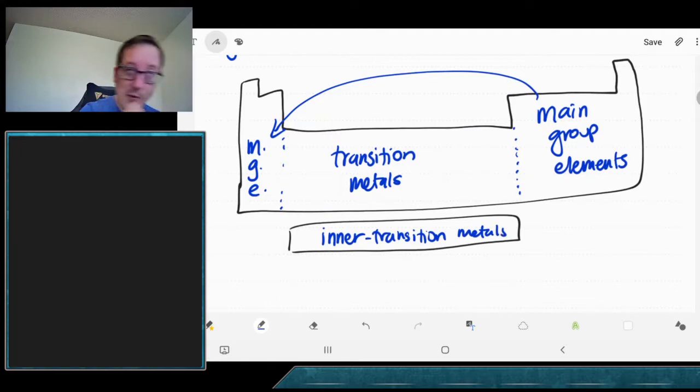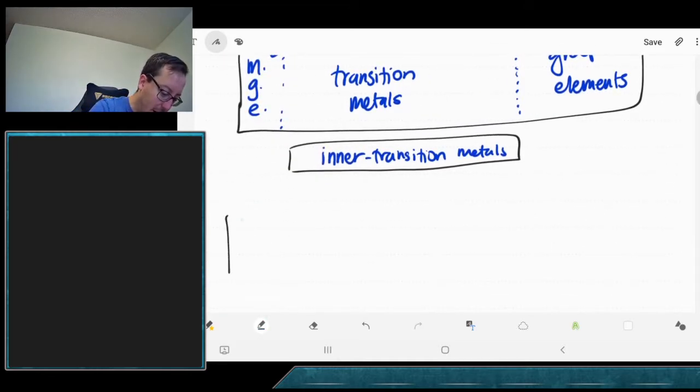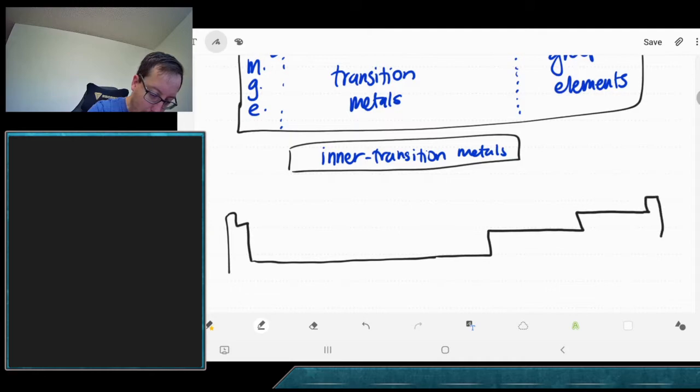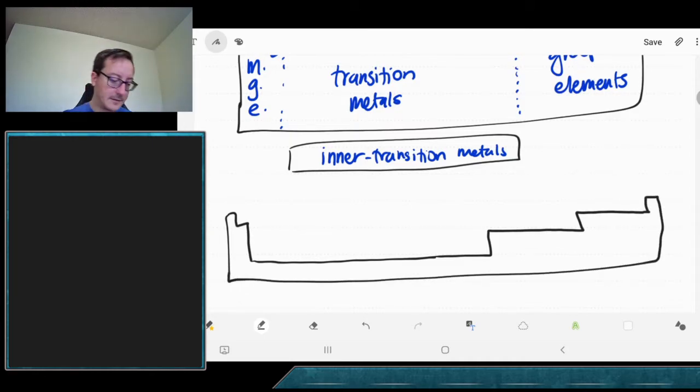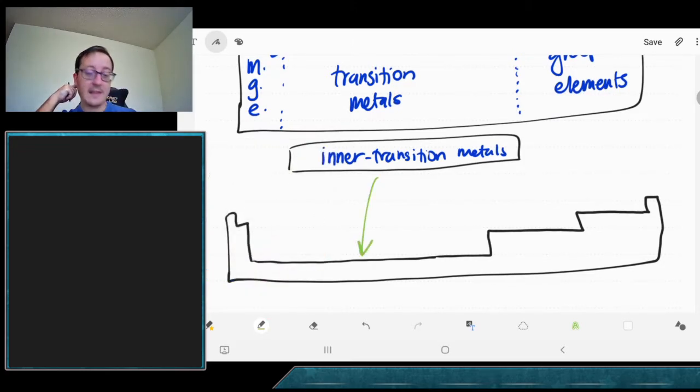This chunk is often put at the bottom. The reason for that is to save space. If we were to really include it in the periodic table, our periodic table would look like this. Too high. So this inner transition metal portion is where it would go on the periodic table. You would have our first two columns, then we'd stick that chunk of just 2 rows with 14 elements, and then we'd have our transition metals, and then finally the rest of the periodic table.